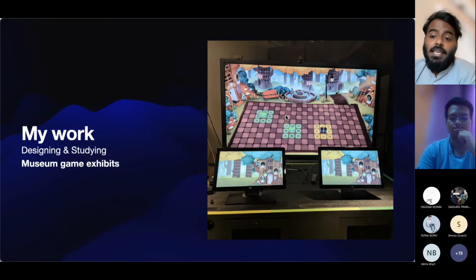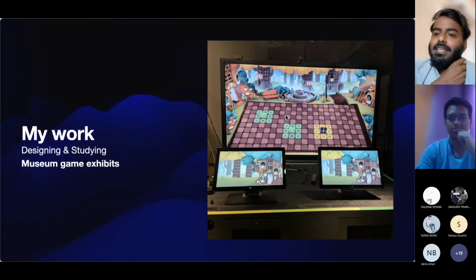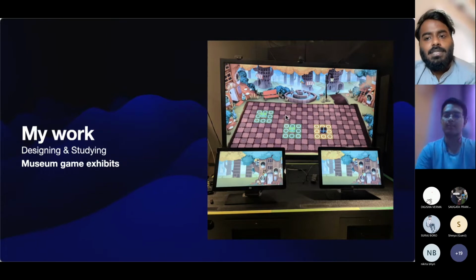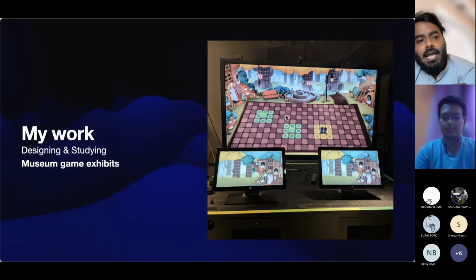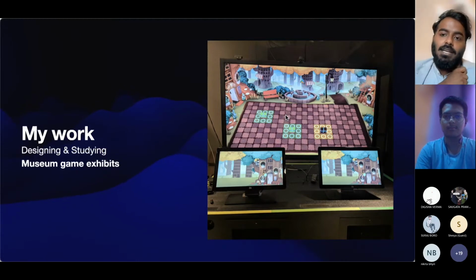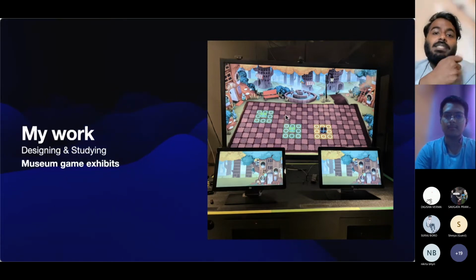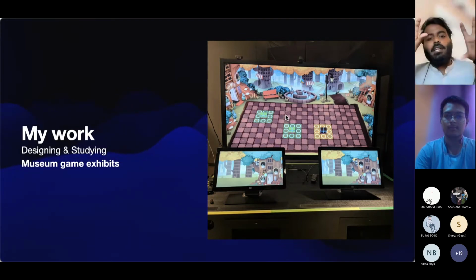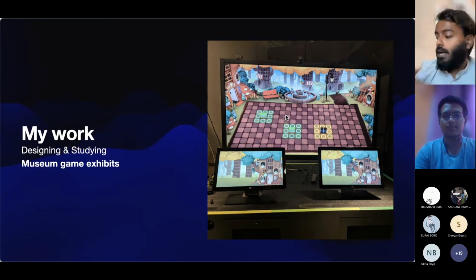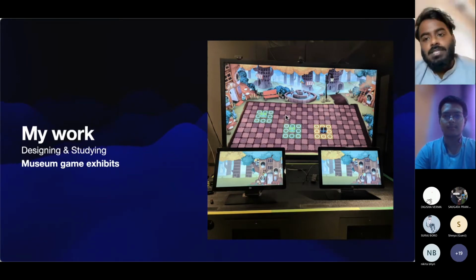So some of my key projects over the last few years have been designing and studying a bunch of museum game exhibits. Over here, I have a photo of something I'm vaguely still working on called Rainbow Agents, which is in 1 or 2 science museums in the US. We helped design it. The actual making of the game was outsourced to a game development company. And one of the key research questions that we've been studying through game data analytics, qualitative research, interviews, all of that, is how this kind of 2-player design can help learning CS-like ideas or concepts in a museum setting.